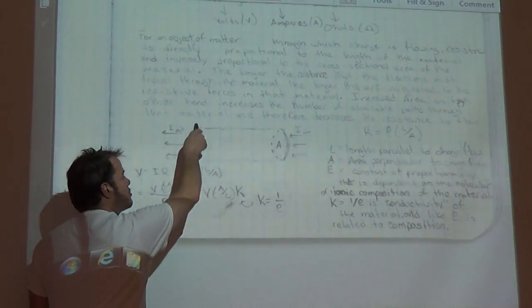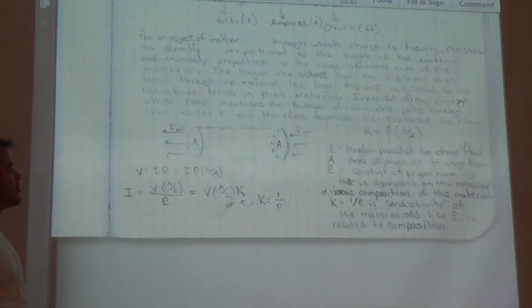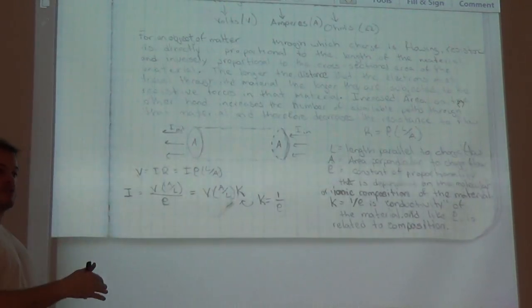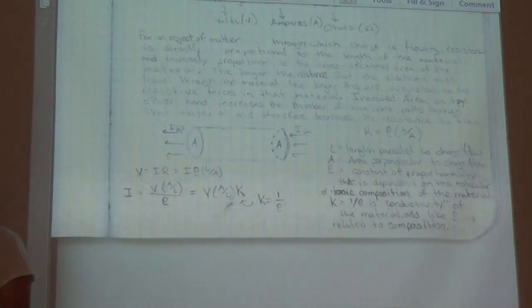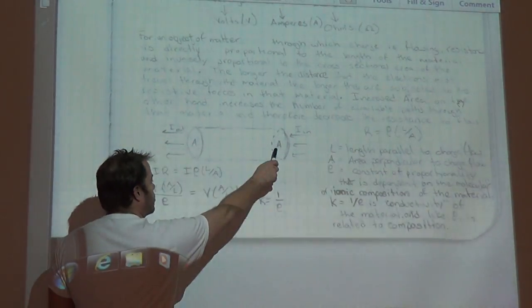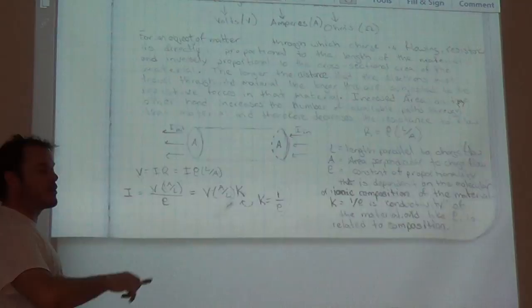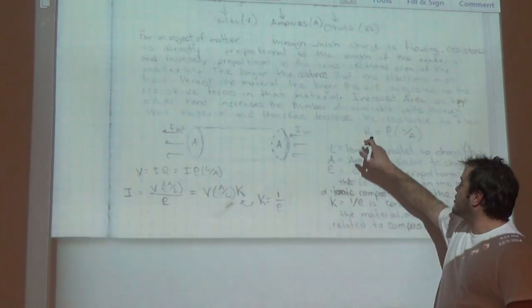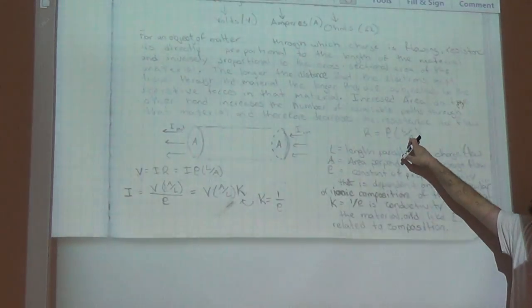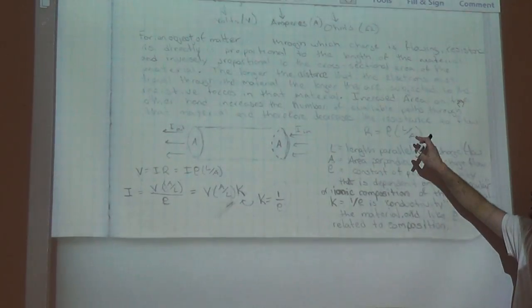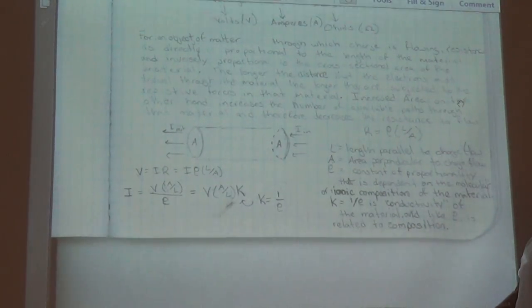With an increased surface area, and right now we're talking about surface area that is perpendicular to the path of the electron's travel, you have available more paths for electron travel. And so a larger area here is going to effectively generate more paths, therefore there's a lower resistance. So we say that for any material, our resistance is proportional to the length over the area. And when we talk about length, it's length parallel to electron flow, and area is area perpendicular to electron flow.